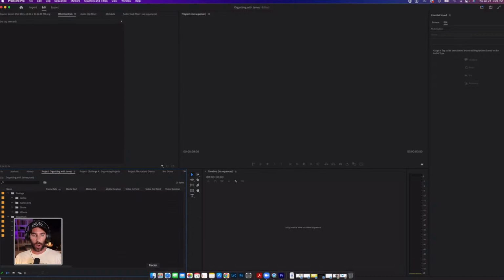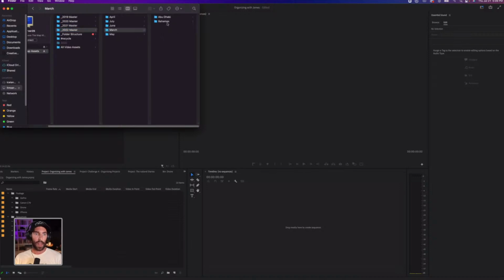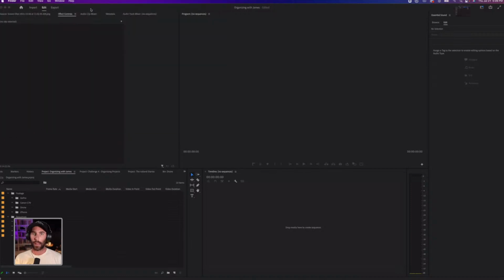As I was mentioning earlier, I have this up here, and I just wanted to show a reference. We have a backup server, and this is something that we can access no matter where we are. You can see that inside of each of these folders, it's labeled by year and then by month. And inside of those months, if it is a project that I have created, it's organized roughly in the same way. Sometimes there are a little bit of differences, but I really try to keep the folder structure here first. And then I sometimes duplicate it, or I just manually go in here to Premiere and set it up the way I want. So that's a really great question, Laura. And once again, just preference, but organization, it helps.